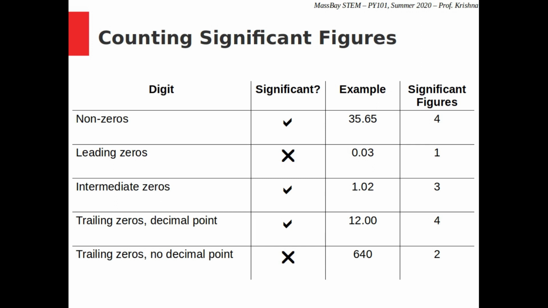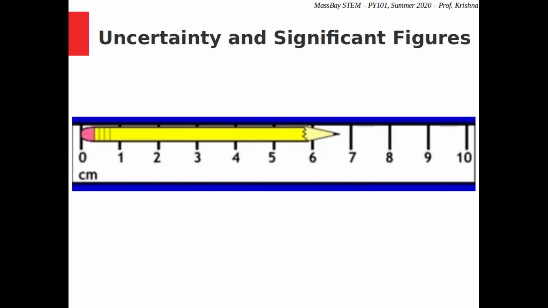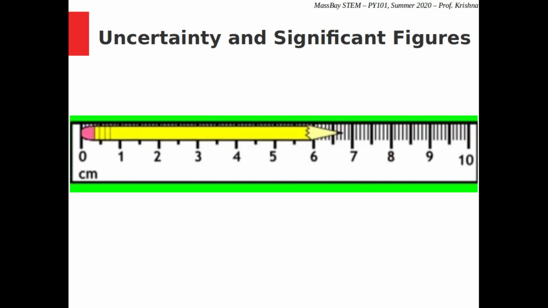Why do we even care about significant figures? Because the result that you report from a calculation can never be more precise than the least precise measurement that you took. Suppose we had 2 pencils. You measured one using the first ruler, which was graded in centimeters, and the other one using the second ruler, which was graded in millimeters. What is their total length?